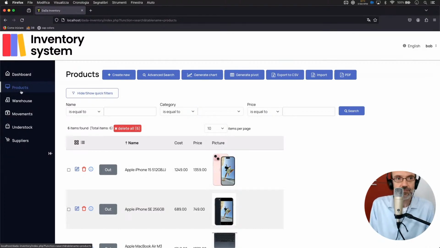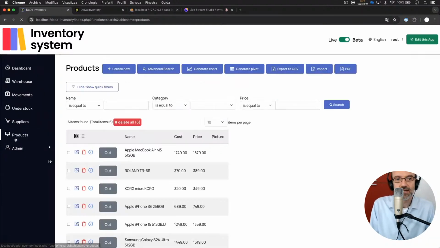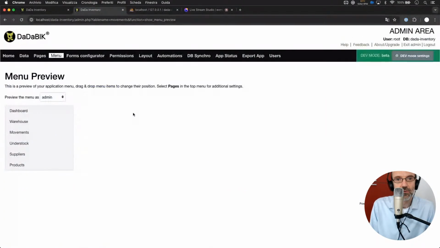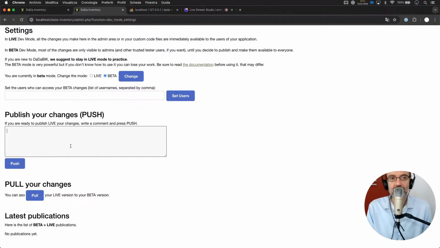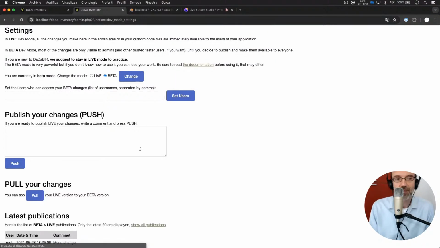Okay. All right. Now, I've tested that everything looks as I want. So I go here and I push my changes. Well, menu, I can add a comment, menu change, push, and okay, done.